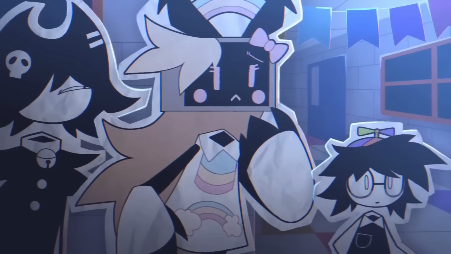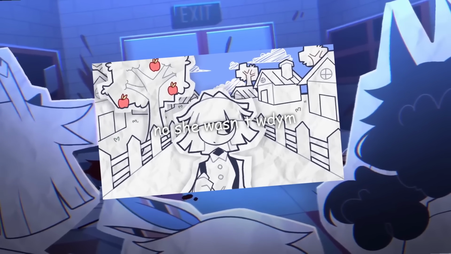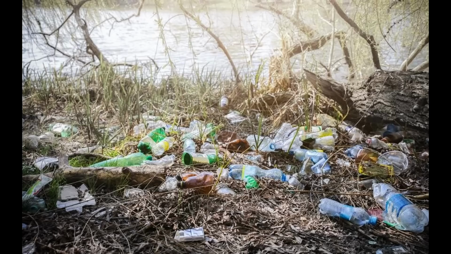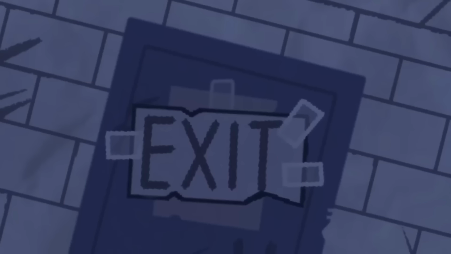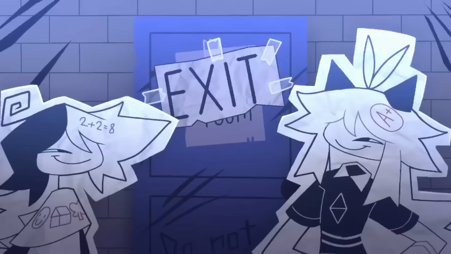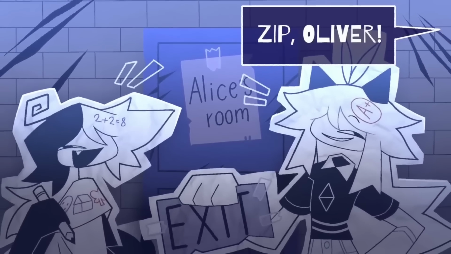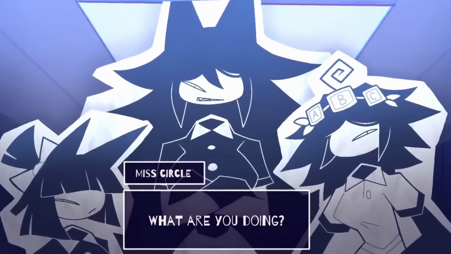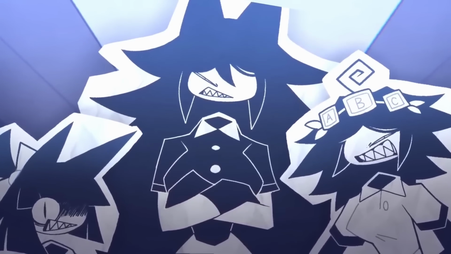Claire is cornered and everyone arrives to see that she was killed by Alice. Not eaten though, what a bitch, can't even clean up after herself. And to end things off, the exit sign was an epic tactic of Oliver and Zip the whole time. These guys are absolute menaces, and why do they hate Claire so much? But then they get in trouble, and I can only assume the school is gonna make some major changes after this incident.